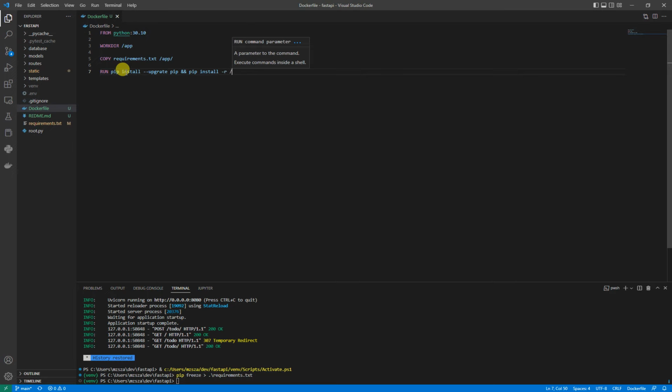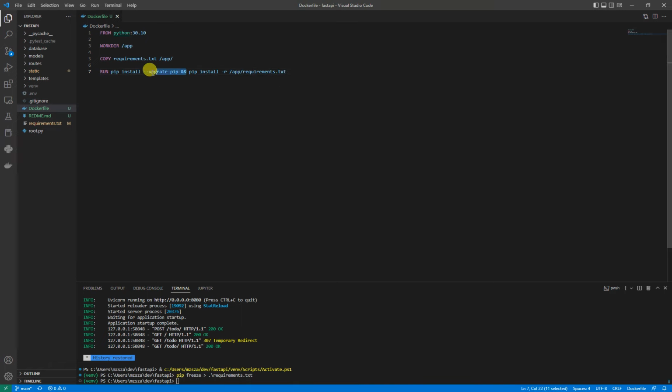Now it's time to install our dependencies, and we have already copied the requirements file to the app directory. That means we can find requirements.txt in app, and then let me copy and paste from here.